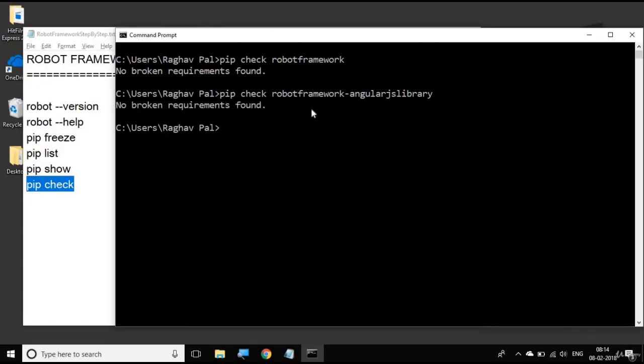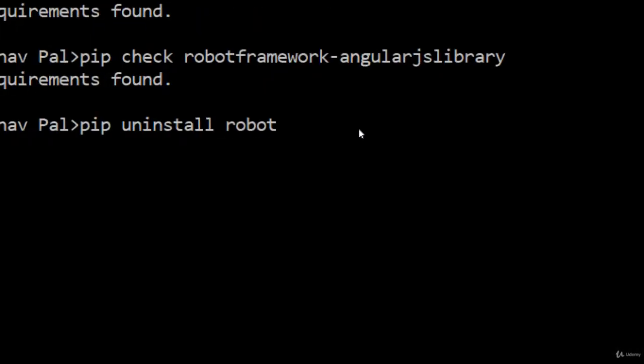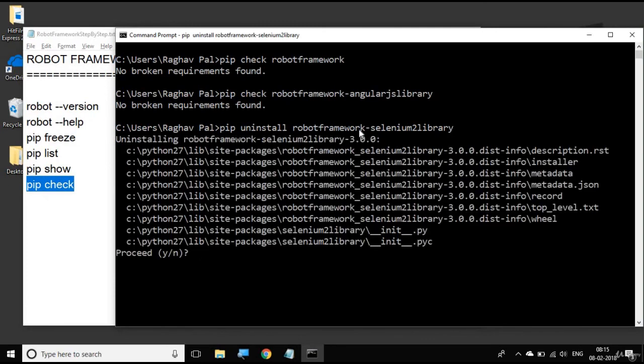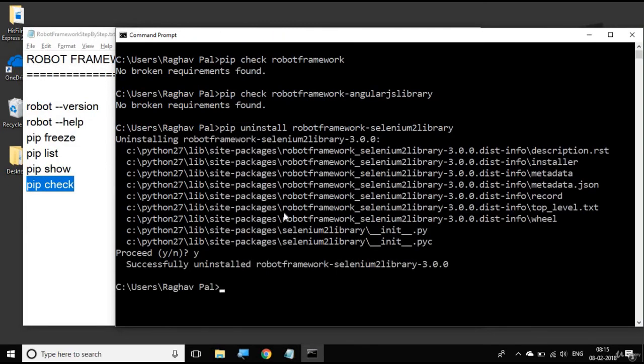Now with my experience, I know robot framework AngularJS library needs Selenium 2 library to be installed. So let us check. If I uninstall Selenium 2 library, I say pip uninstall robot framework Selenium 2 library and hit yes, and it uninstalled the library.